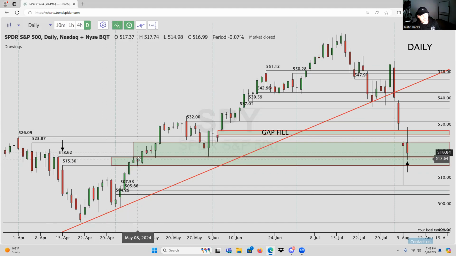We drew these demands yesterday on the trade recap. And then we had a bigger demand up here. First demand, bottom of it is 518.62. Next is 513.30. Don't get too involved in the pennies, guys. Trading is not about to the penny. If you have a slightly different level, that's okay. But as long as you have around that 518.50 area and around that 515 area, that's more than perfect. So we have 518.62 on here.